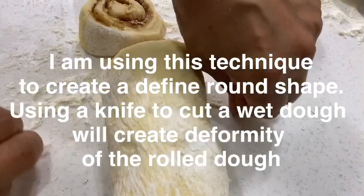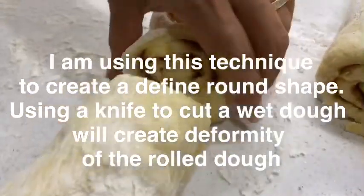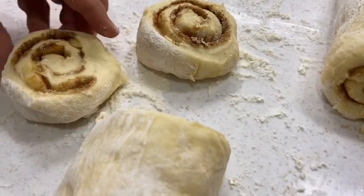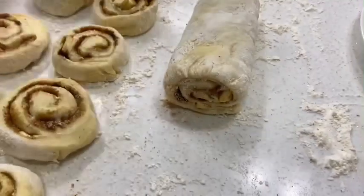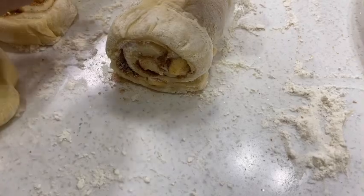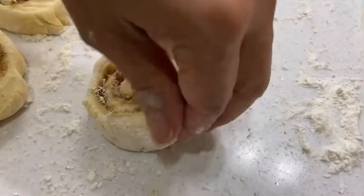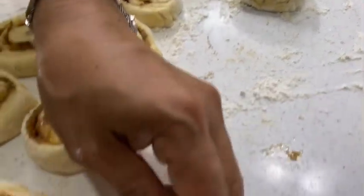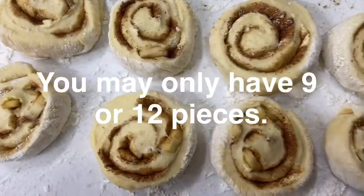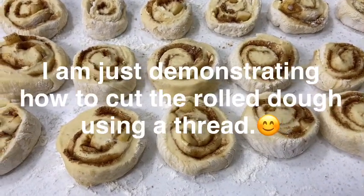Using a thread to cut the cinnamon roll dough into pieces. I'm using this technique to create a defined round shape. Using a knife to cut a wet dough will create a deformity of the rolled dough. See how well it cuts the dough. You may only have 9 or 12 pieces, okay? I'm just demonstrating how to cut the roll dough using a thread.